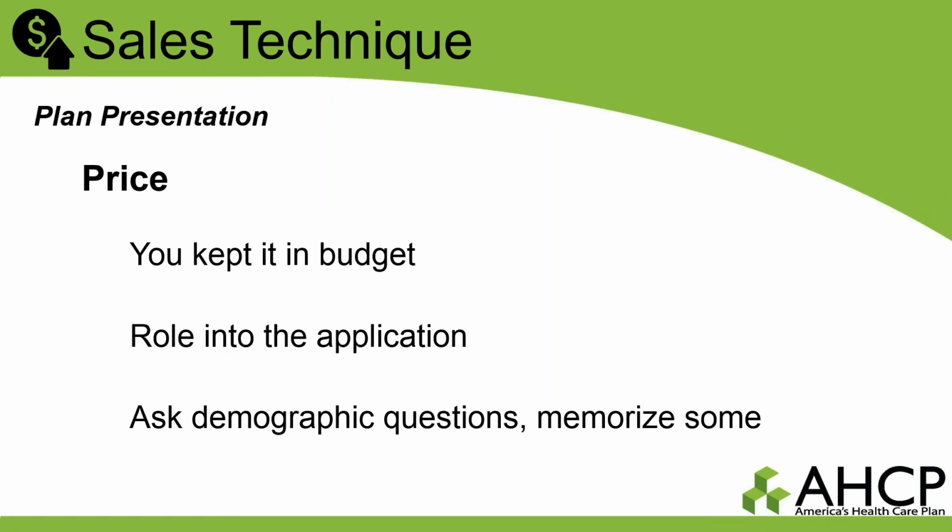I personally like to start asking demographic questions that usually I don't need. Like middle initial. Some applications you may need it, a lot you don't. So if you start asking for things like that, like I just have a demographic question, memorize middle initial and can we verify your address? Well, I already have their address down somewhere. Middle initial, great, something I can forget.